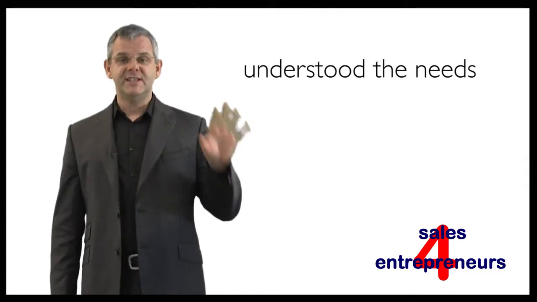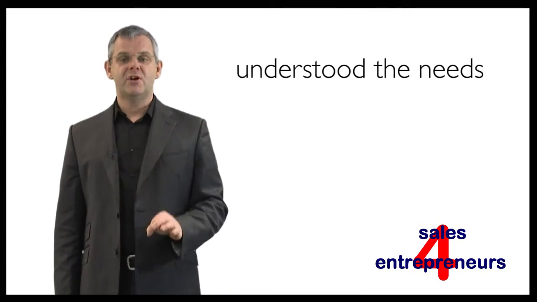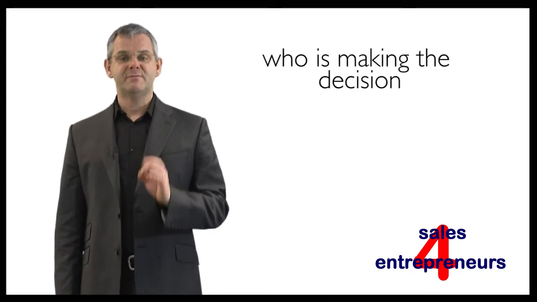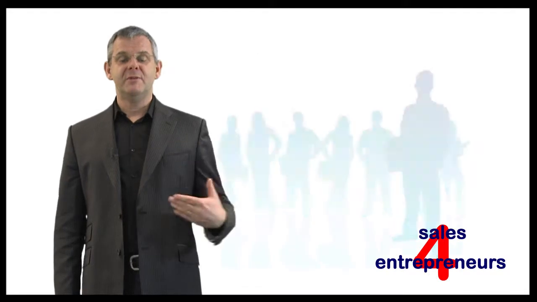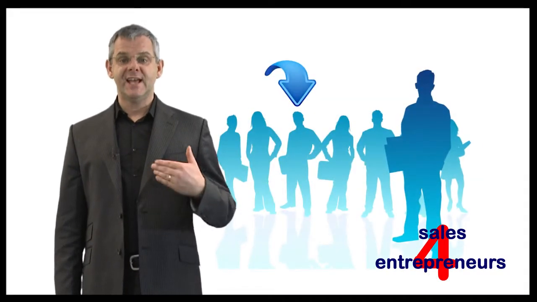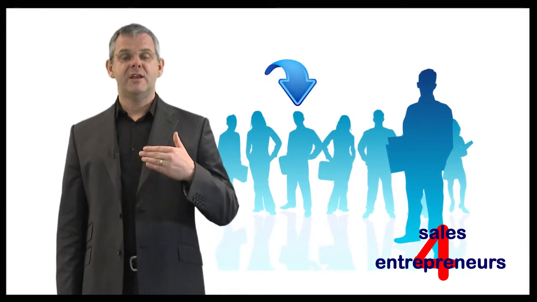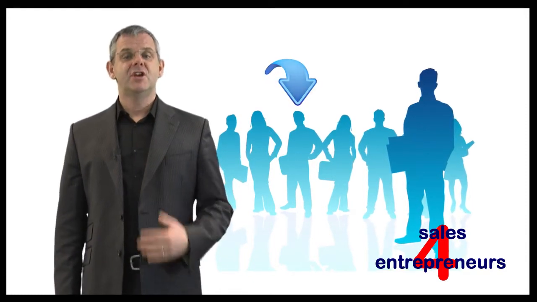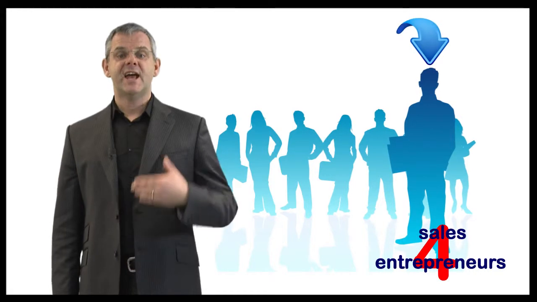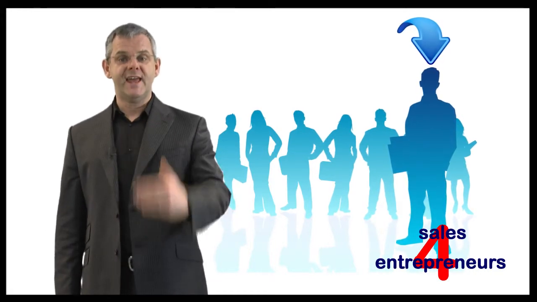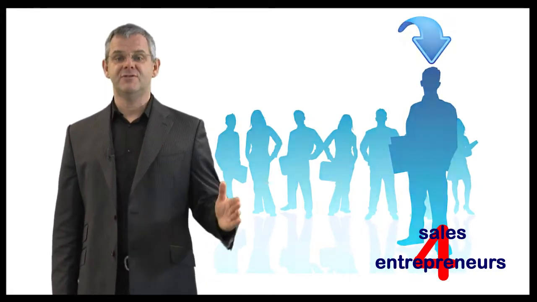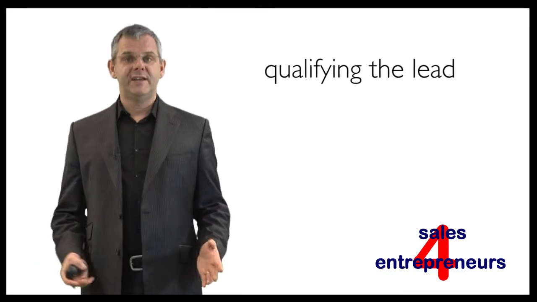Now we've understood the needs, we also then need to move on to understand who is making the decision. Because you might be talking to somebody who actually has a need but doesn't have a budget or doesn't have the ability to make the decision. So you need to look at the decision makers and then be able to talk about their needs. Their needs may be different. So that leads you to qualifying the lead.